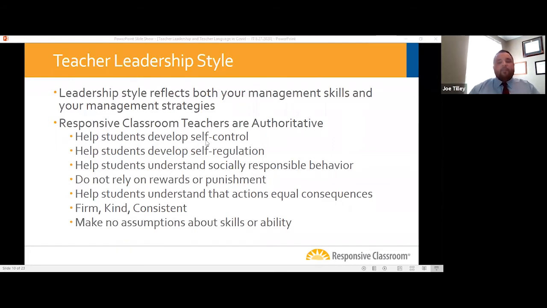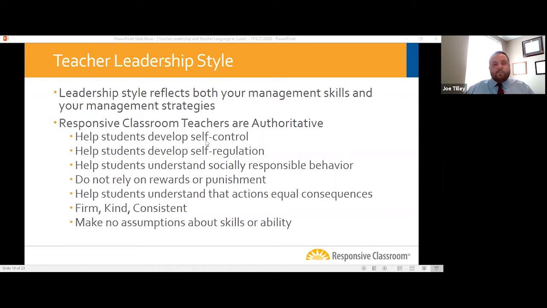But the thing that I want to say before we talk about this is, more than anything else, you must be kind to yourself and recognize that there are going to be times in which this is going to be an imperfect science, meaning that there will be days when you aren't going to be consistent, or that you do try to reward your students because you're trying to get their attention and those types of things.